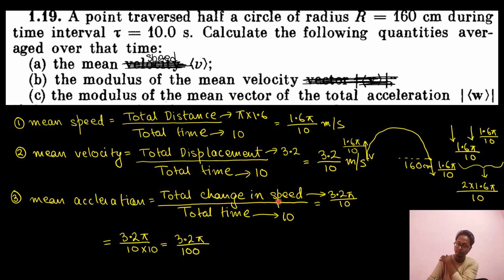Understood why I'm relating speed and velocity to be the same? Understood? The thing I found out here is mean velocity. Mean velocity will be a vector along this direction. Whereas mean acceleration is total change in speed, or final velocity vector minus initial velocity vector. So it would be the addition of these two vectors, divided by total time. Mean is always total by total. Now speed is distance by time, velocity is displacement by time, and acceleration is change in speed or change in velocity divided by time. Understood?